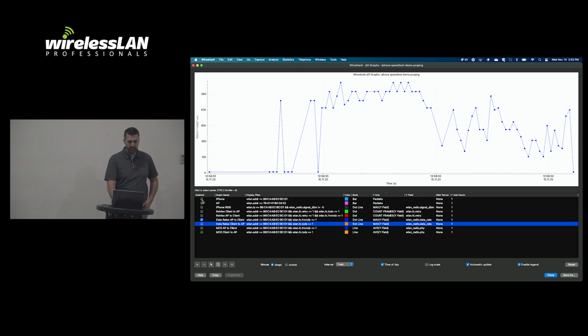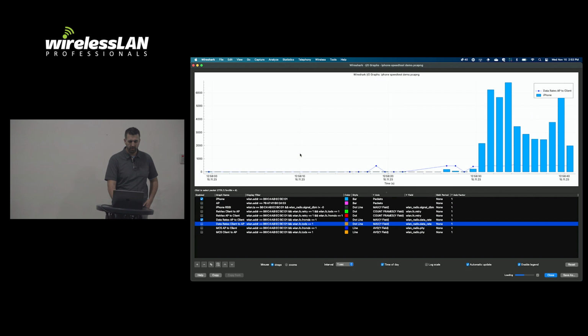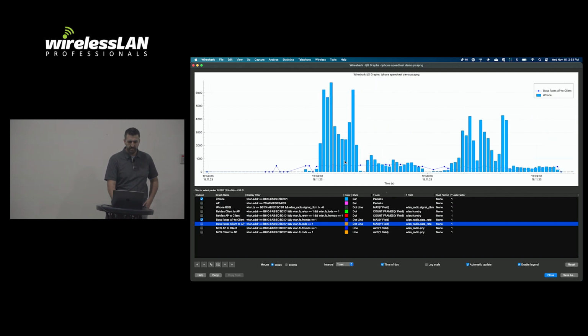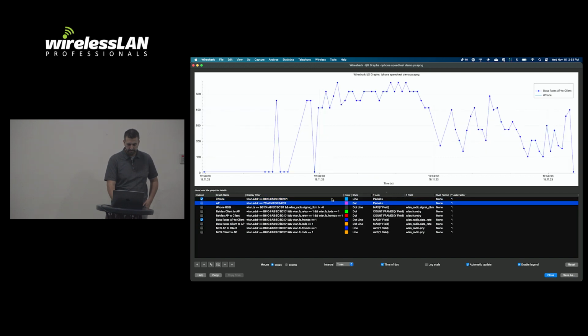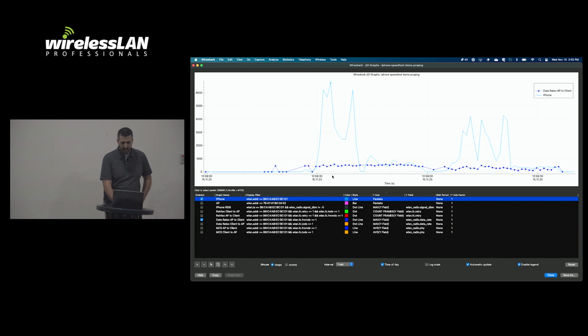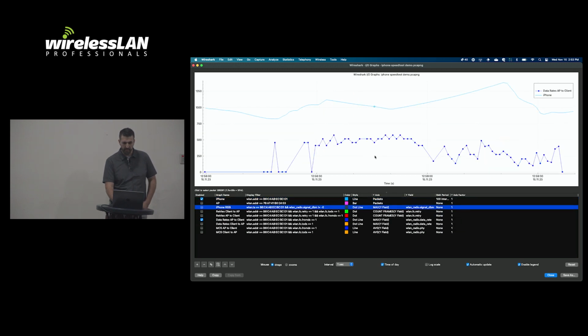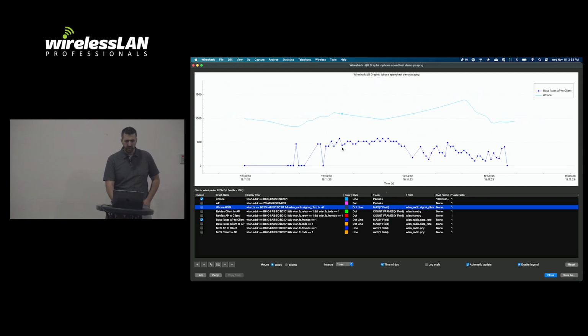And if we correlate that back to our original view of the bar chart, we can see... Let me actually turn this from bar back to line so we can see this a little bit better. There we go. So now we can see where those data rates are. We had some higher data rates over here, and then the data rates dropped off here. And we're going to zoom out on this one a little bit. So yeah, that should help. Okay, so now we can see where that traffic was in relation to the data rates.